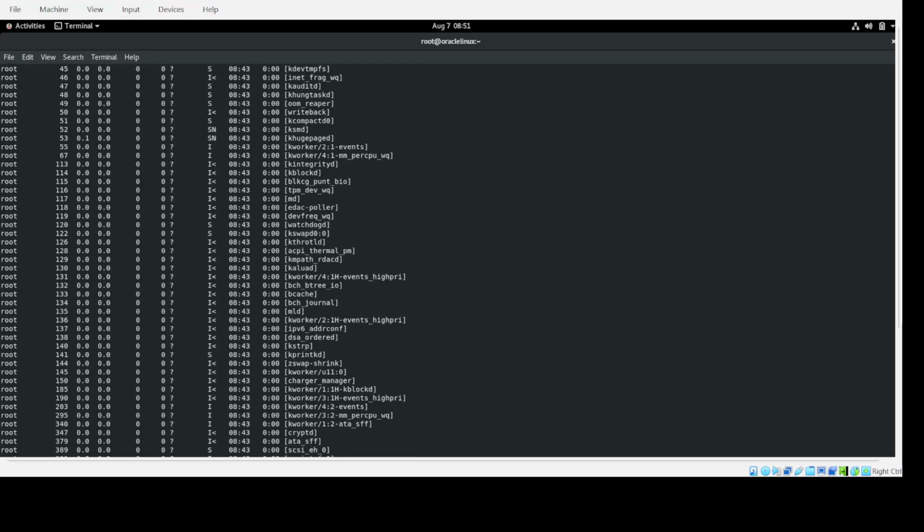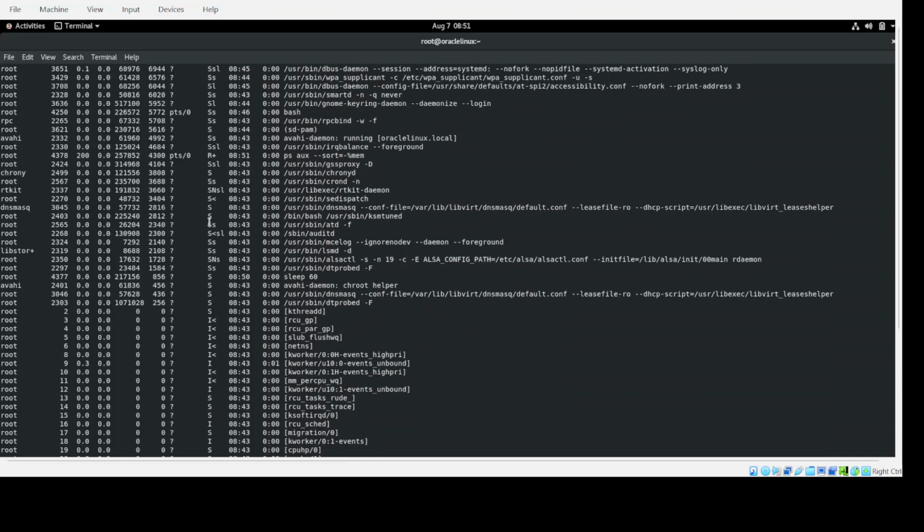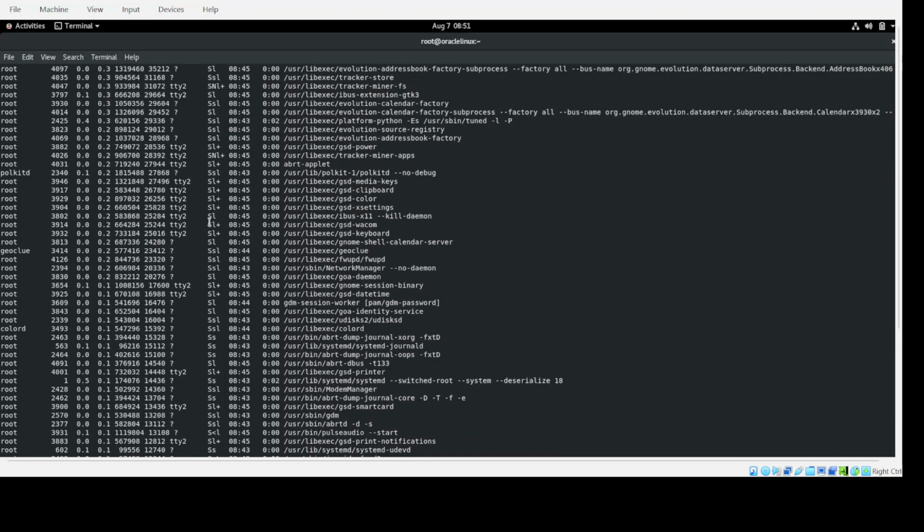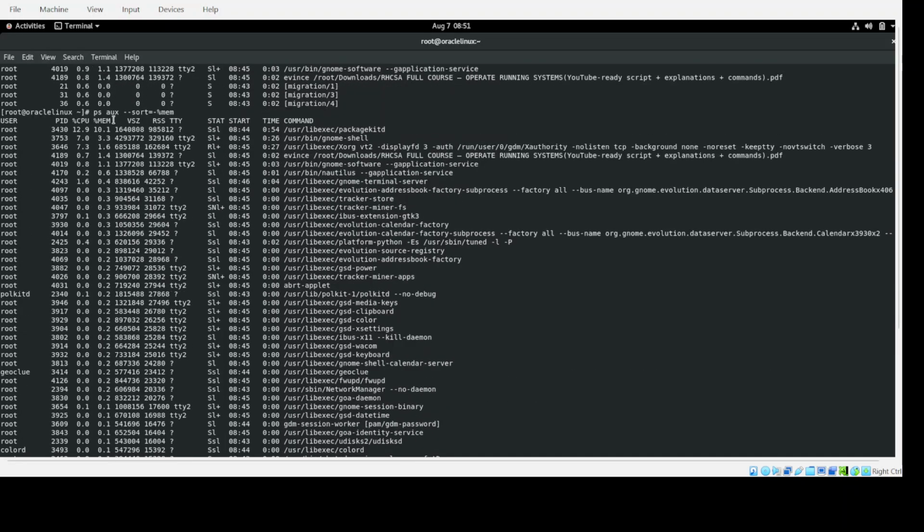So we'll see. Here the memory column shows the percentage of RAM used. The highest entries indicate memory-heavy applications, and it is useful for diagnosing browser memory leaks, Java applications, containers or databases.